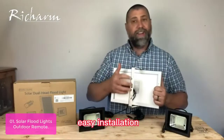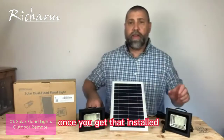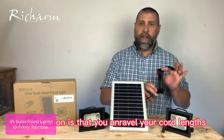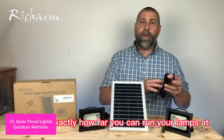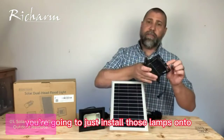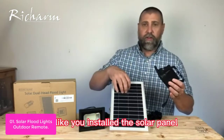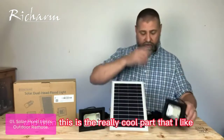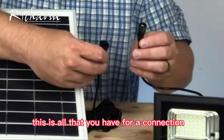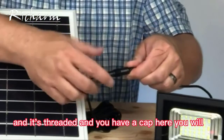List number 1: Solar Floodlights Outdoor Remote. Rich-end solar lights are not only beautiful but practical as well. This set includes a pair of solar floodlights that are automatically turned on and off by the sun. When you set them up, they will light up at dusk and turn off automatically when it gets dark. They have a 120-degree beam angle and can handle up to 80% shade reduction in just one day without the need for any batteries. Solar Floodlight is an environmentally friendly, super simple solar lamp solution for your yard or garden.